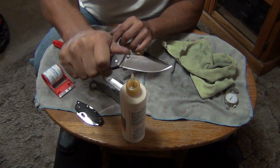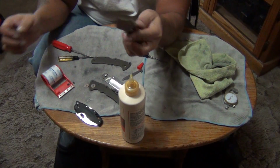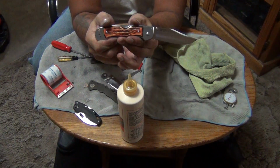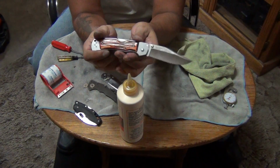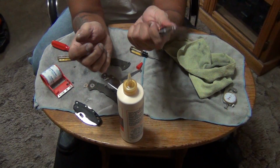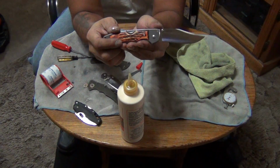I like the ones with the 3.5-inch handles, with blades with handles that are similar to this. I like these type of handles. It's one of the reasons why I was drawn to this one, because it has the same type of handle, sort of like the Lawman and the Code 4, and sort of like the Recons too. All four of those have basically the same shape of handle, and I find that handle to be very comfortable in my hand, and I like it. That's what drew me to this one. Other than that, I wanted to collect it anyway.